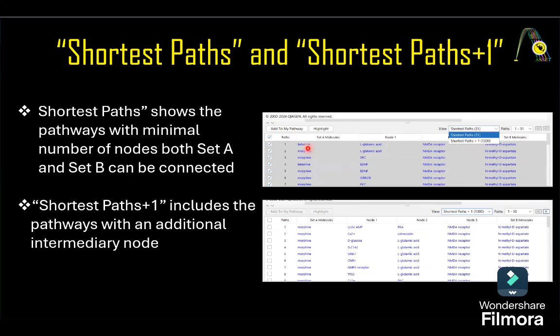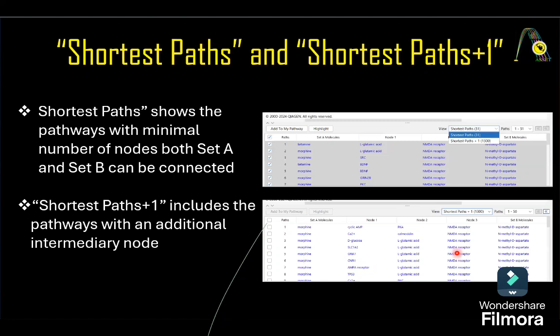So in this case, we connected ketamine and morphine to NMDA, NMDA being a neurotransmitter. After we connected ketamine and morphine to NMDA, the shortest paths found that there were two intermediary nodes that could connect ketamine and morphine to NMDA. And the shortest path plus one is just one additional node to the shortest paths. So if the shortest path is two nodes in this case, the shortest path plus one will be three nodes that can connect, in this case, morphine and ketamine to NMDA. But just note that it doesn't necessarily always have to be two for the shortest paths and three for the shortest paths plus one.